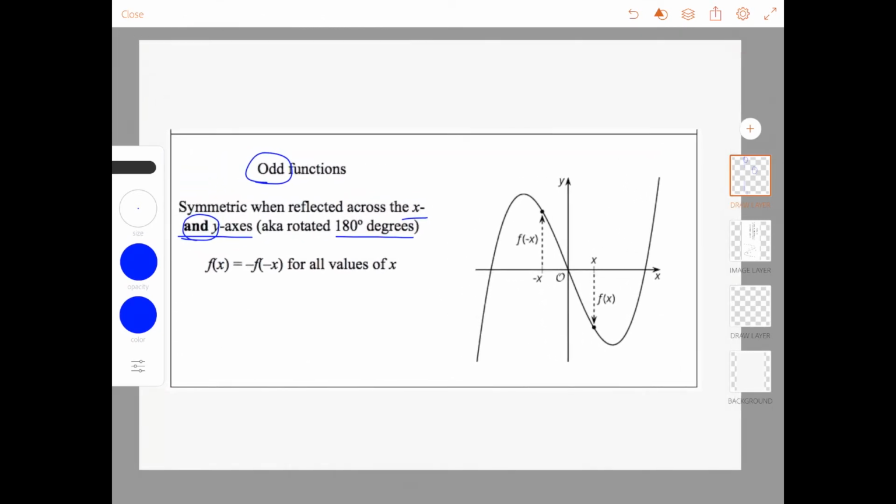The definition here is f of x equals negative f of negative x for all values of x. So over here I'm going to call this point on the x-axis -2, and I'm going to call this 2 on the right-hand side. And then you can tell this is an odd function if the y value, I'm going to call it 5 on the positive side and -5 on the negative side, if these are the same number, but one is negative and one is positive. And if I write out the coordinates of these 2 points I've just plotted on this graph, I get -2, 5 and 2, -5. So that is an example of an odd function.